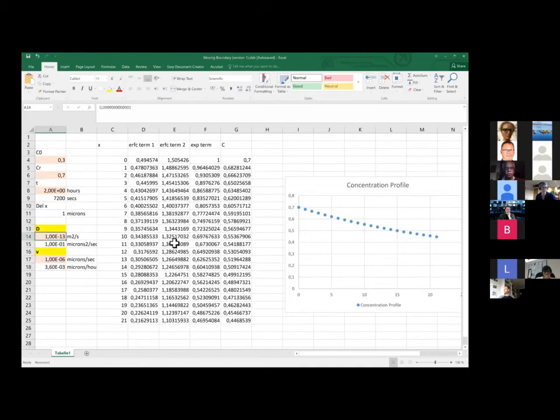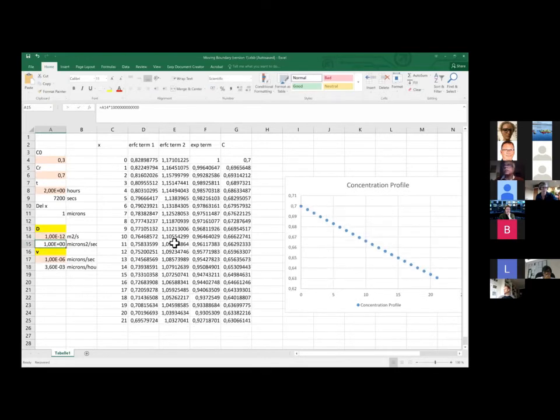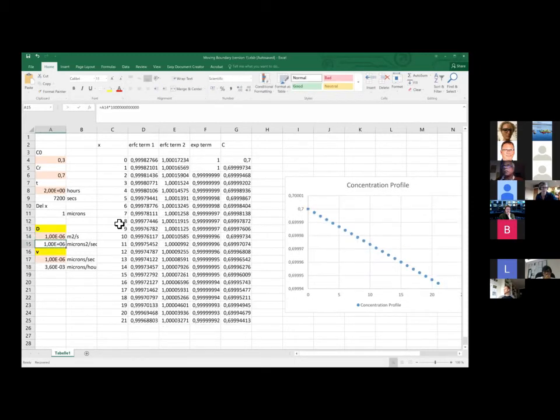Let's try to change that. I'll make diffusion faster, 10 to the minus 12, and you end up with a straight line that looks like that. Now the axis here will be changing, but the form of the profile stays the same. So it's 10 to the minus 12. I can make it 6 orders of magnitude faster, 10 to the minus 6. And the axis changes here. The shape of the profile stays exactly the same. Nothing changes.